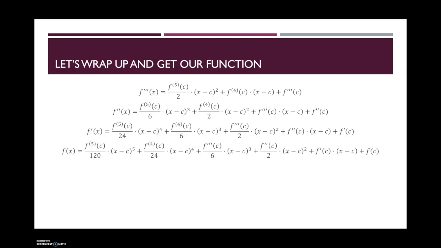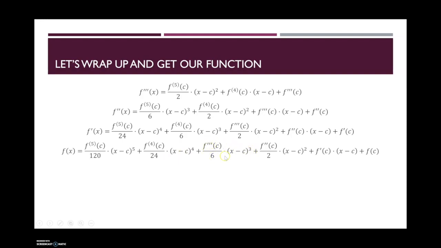We will get all the way back to saying that if we started off knowing the function and all 5 of these derivatives, knowing their values at x equals c, we have now designed a polynomial that will match all of those values for the function's derivative. And we will get f of x will equal our fifth derivative over 120 times x minus c to the fifth, fourth derivative over 24, x minus c to the fourth, and start to notice the pattern between the derivative number and the power on x.